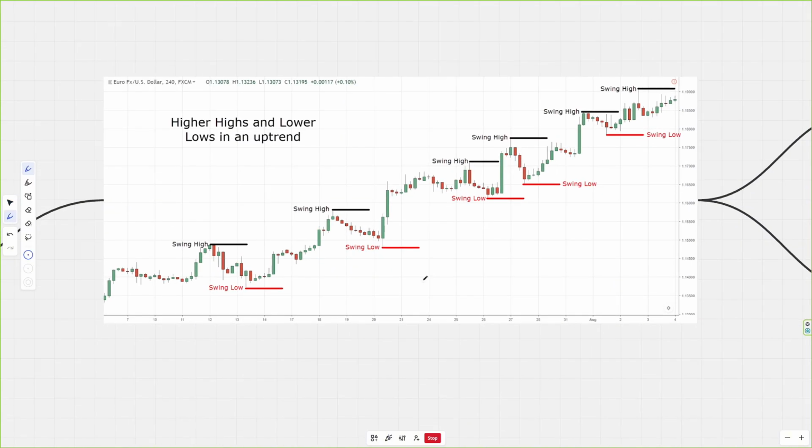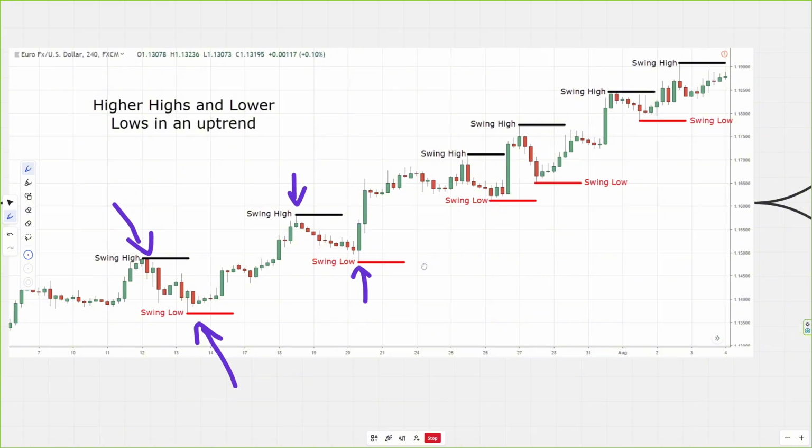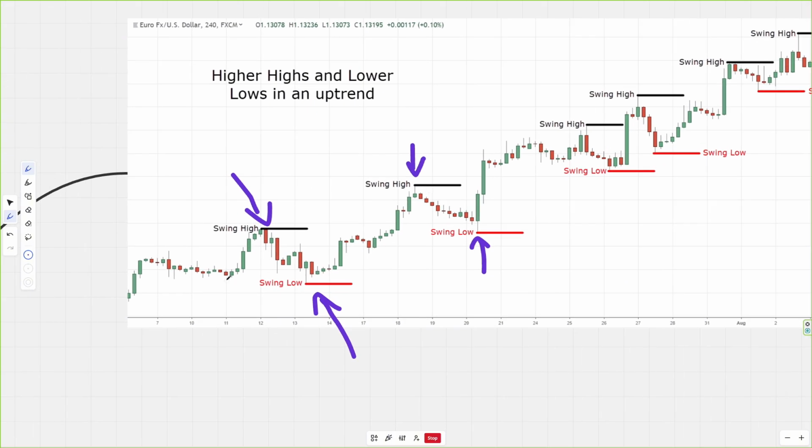Now we're going to the third section, how to draw swing highs and swing lows. A swing high is the peak of a move, a swing low is the bottom of a move. Think of swings like steps, and they show the market structure. How to identify swing highs? A swing high is formed when the price moves up, stops, and then moves down. This creates a peak, okay? And how to identify swing lows? When the price moves down, stops, and then moves up, this creates a valley, okay?